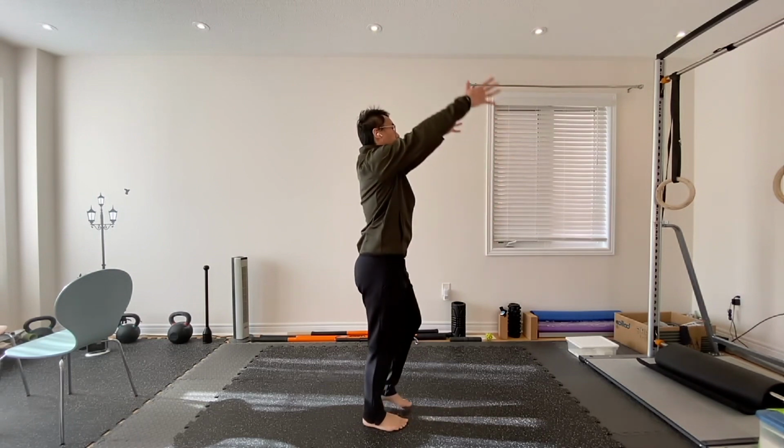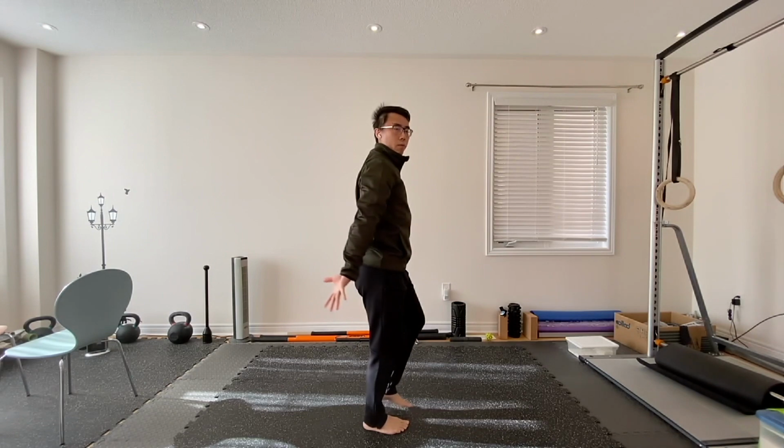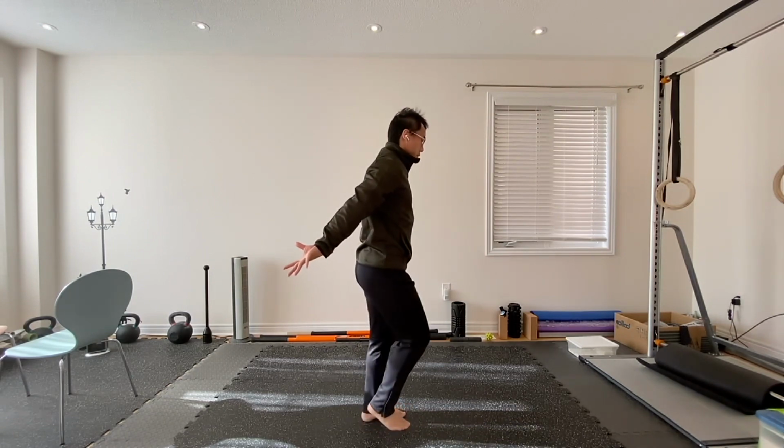You have your thumbs pointing backwards on the way up, okay, and also the thumbs backwards as you reach back as well.